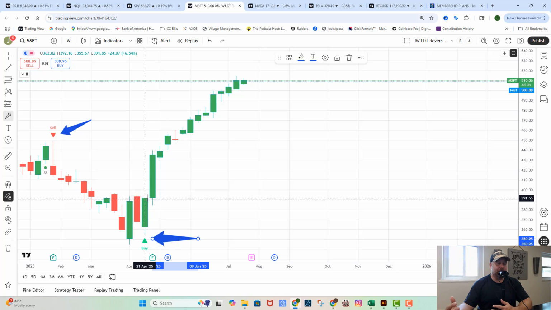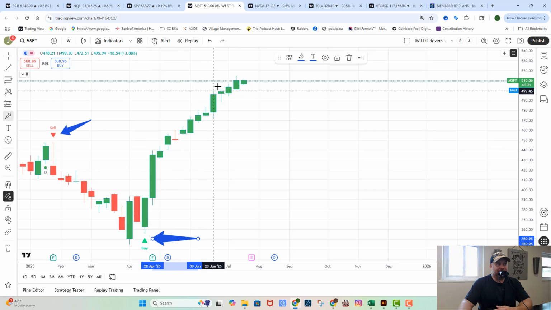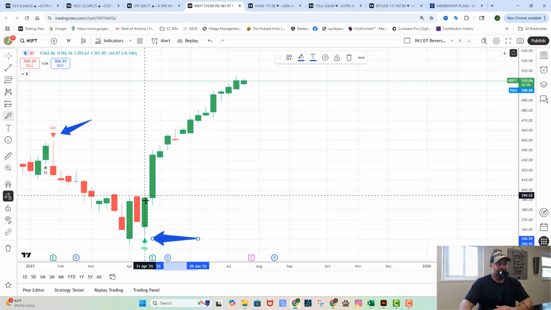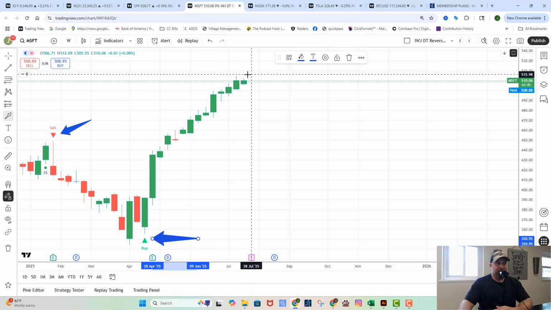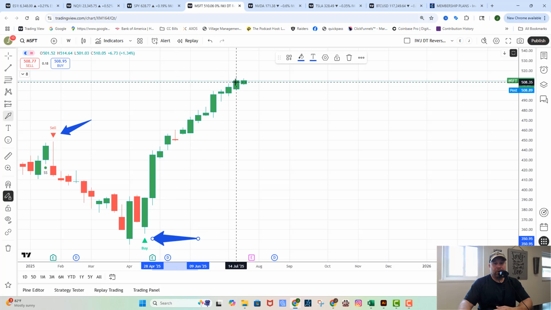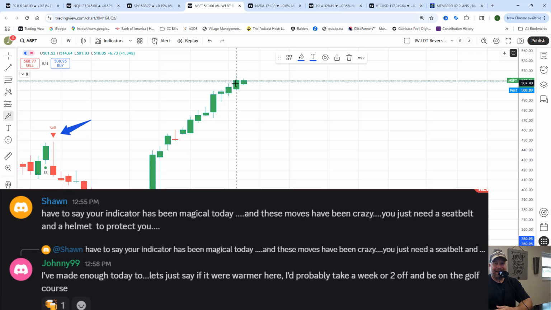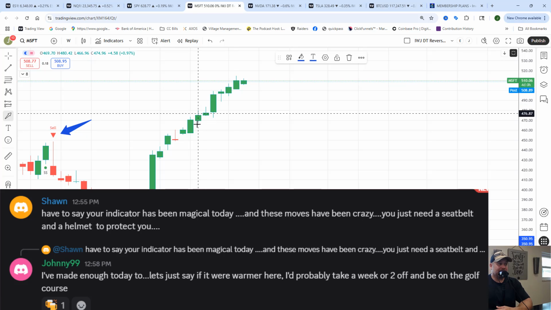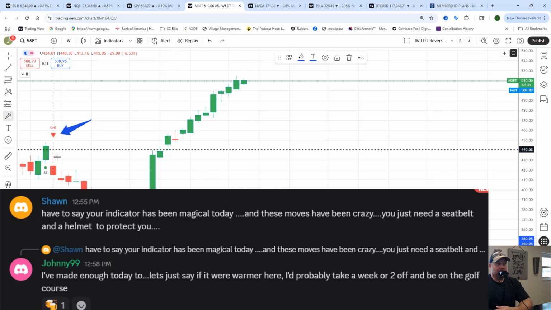If you're trading options on these, you are absolutely destroying it. You get in at 391 and they're up at 510 right now. Could you imagine 391 to 510 in just a few months on these options? How much you're making on that? This was probably about a $30 option. And now it is up, $109 and 10. So $119 minimum on that option. That doesn't even count your time value, but $119 of just pure value straight up per contract. You bought in maybe $30 and now you're up $80 on that. So you made almost 3 times your money on an options contract there. This is absolutely insane. Crushed it on Microsoft.